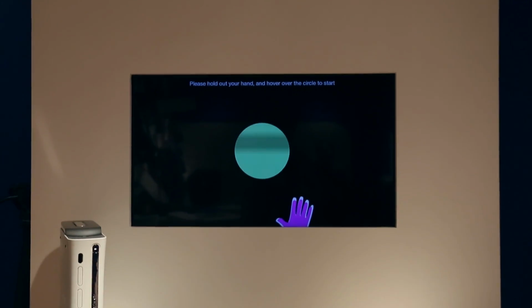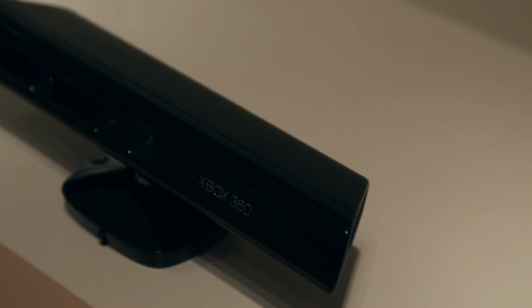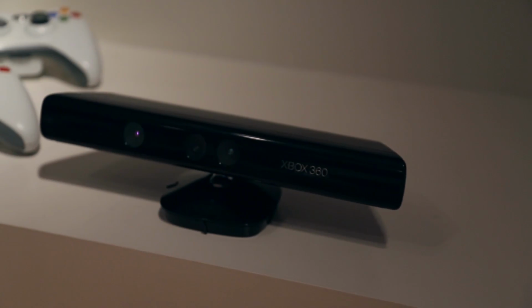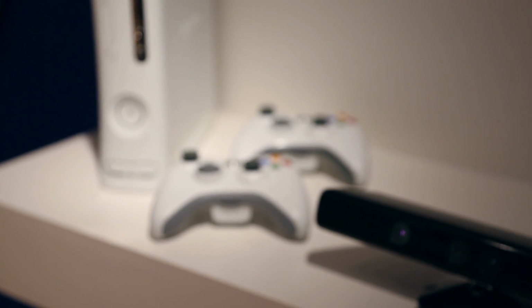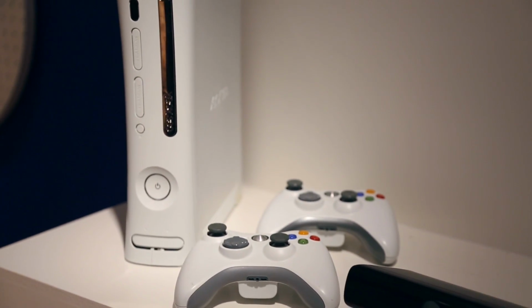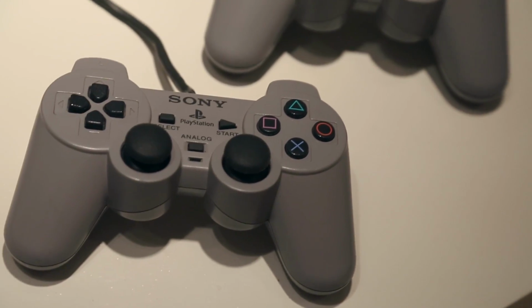And the last device is the Microsoft Kinect. It's a peripheral for the Xbox 360 console, which allows you to use gestures and voice commands to control the computer. And it's part of both a move towards non-physical interface, this kind of invisible touching of the screen, and also of companies trying to penetrate the living room. We'll see where this kind of gestural and vocal control goes, but it's undeniable that the Kinect is this first device that really got everyone thinking about it and has started a conversation about where interface experience will go in the future.